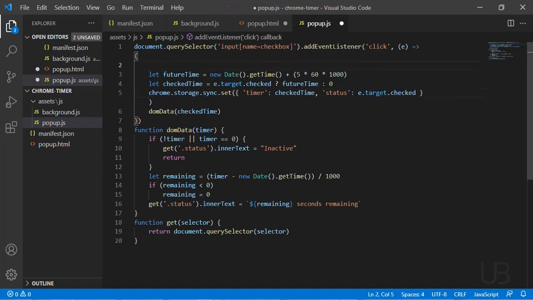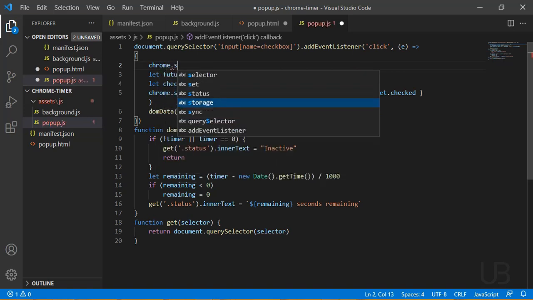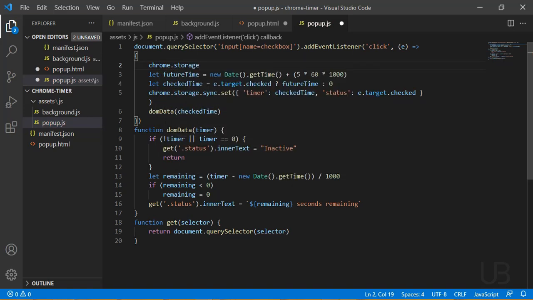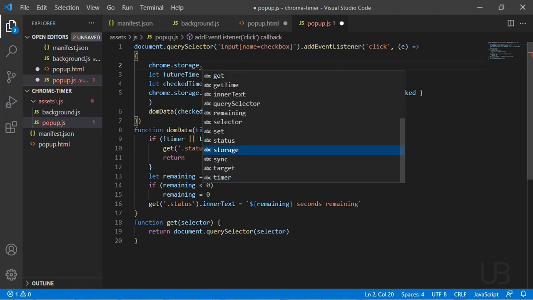So also when we open the pop-up, we need to get that data before we run our code. So to do that, we'll wrap all these statements into a get function. Chrome.storage.sync.get.